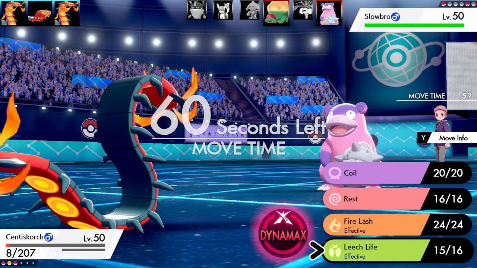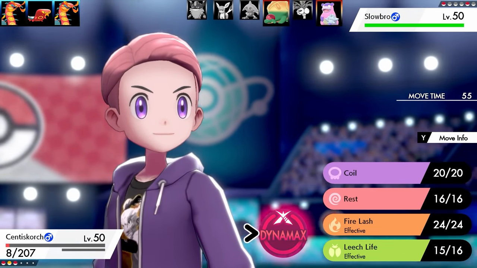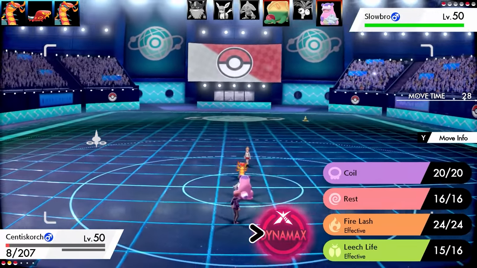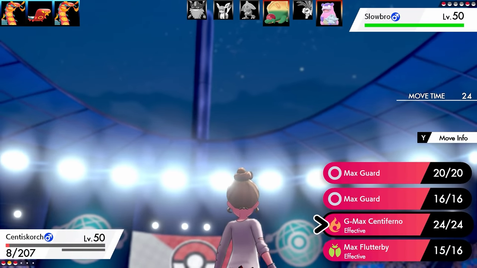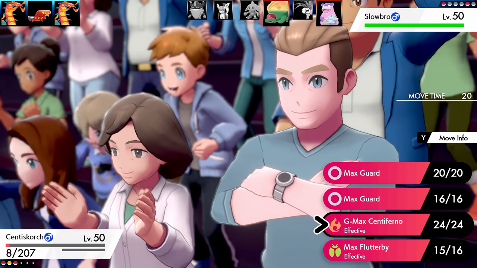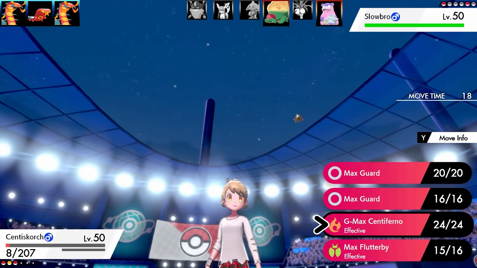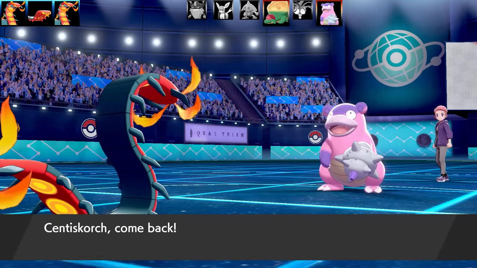That was crazy. Next Pokemon we've got is the Slowbro here, and this is also the last Pokemon. This is actually a pretty hard decision. I've got Leech Life, Fire Lash, and Rest and Coil. Now, this could most definitely have Psychic. What do I do? I've got to either go for G-Max here, get some damage on it, or send my special one back in. Sizzlipede's asleep.